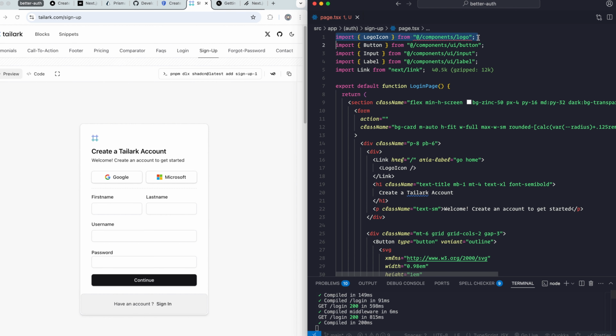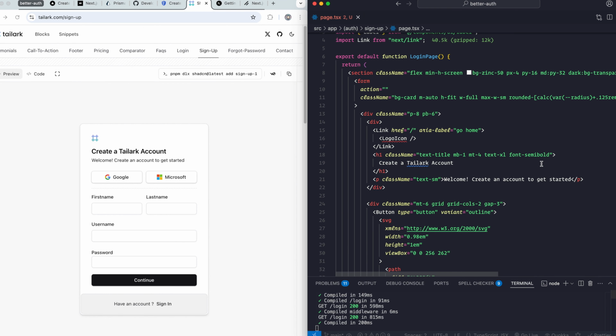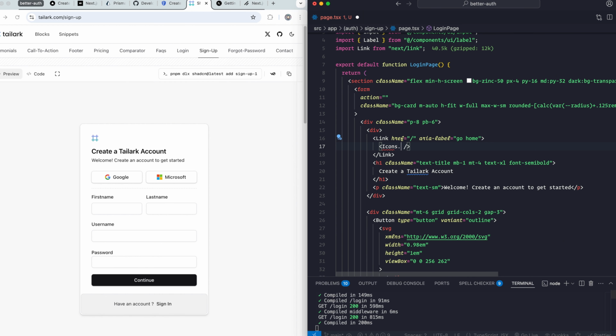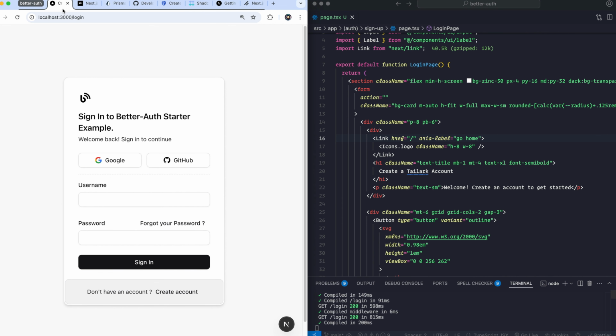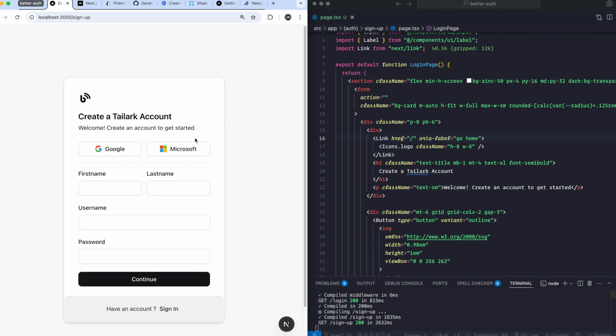So again, I don't need the logo. I need the icons, which is going to be the logo. Also, I want to add some of the class names like there. Let's go take a look. So I'm going to say sign up. So there you go. This is our sign up page.